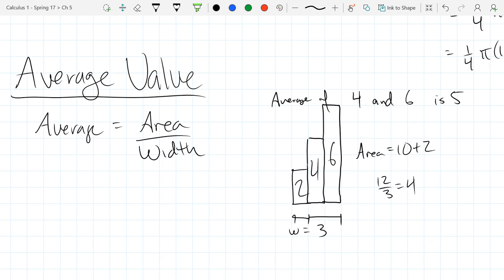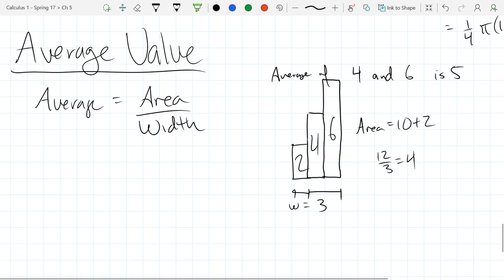So you can look at the average of heights of stacks of blocks, or however you want to think about numbers. We're going to use this, except the difference is our functions aren't going to be step functions. If you had a step function, you'd be doing regular average, basically. Our functions are going to look something like this, so there's going to be all this extra area that we can't just compute by hand like this. So we're going to have to actually get the area and then divide by the width. The width is easy to find. It's just big minus small.